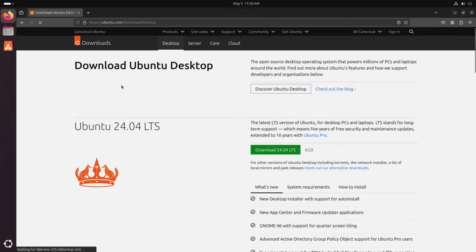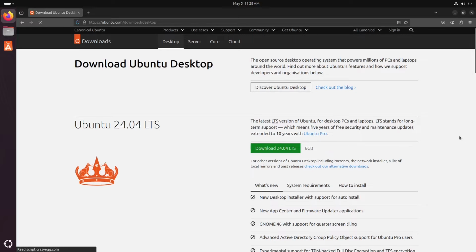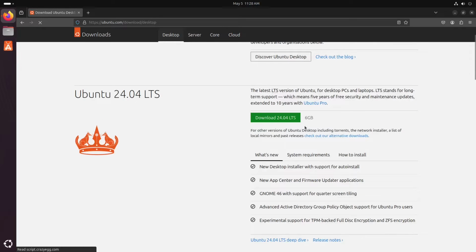So we have the download right here, and the source code. You can also ask for that one. The LTS is about 6 gigabytes, an ISO file.